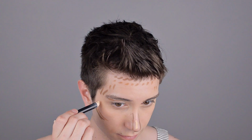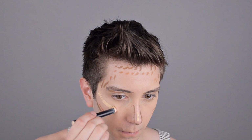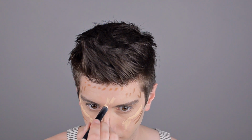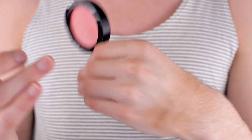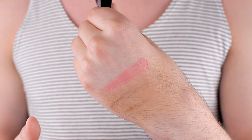I don't have much of a use for the bronzer shade. I just used it around the contour areas to help blend it out. And then the highlight shades I used on my cheekbones, in the center of my face near my nose, just on the tip of my nose. Sometimes you see people take it all the way down the nose, and I think that makes the nose look really lengthened. I took it on my forehead and on my chin. I have a weak chin, so it's going to help it look more prominent. If you have a really strong chin already, don't highlight it. And I also took that on top of my jaw, just again to make the jaw look a bit stronger.